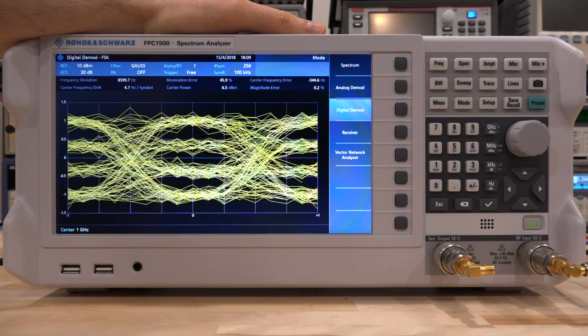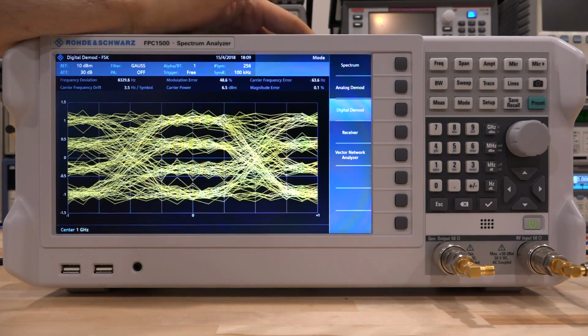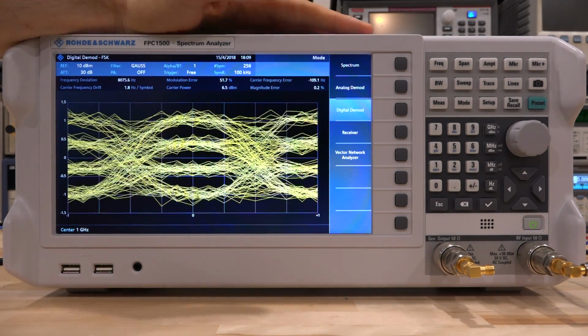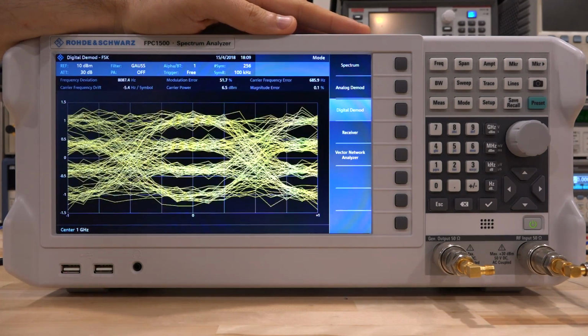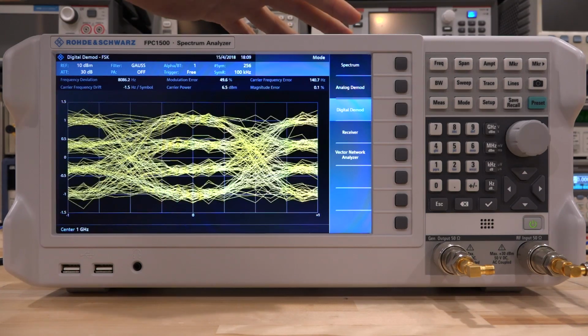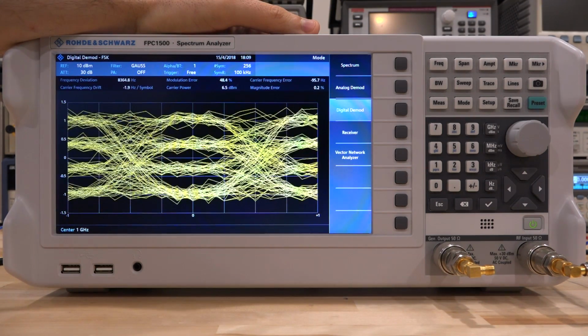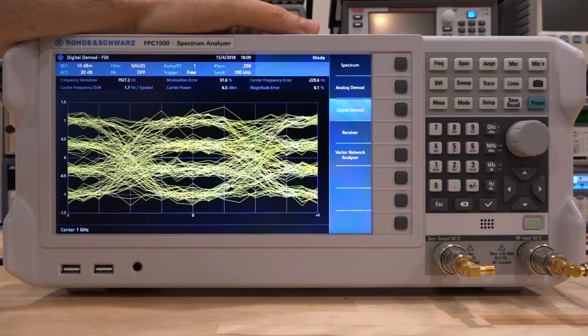So we can go ahead and do that as well. And for that, I thought maybe we can do a remote interface. And by the way, this whole time, I had the Wi-Fi of this unit enabled, and it didn't interfere with any of our measurements, which is great. So we can use the computer to connect to it and do our calibration as well as analysis of the input return loss of our amplifier.